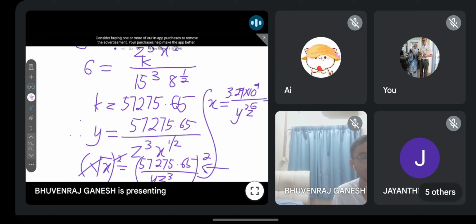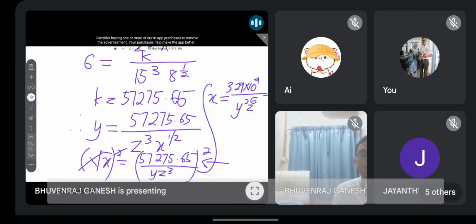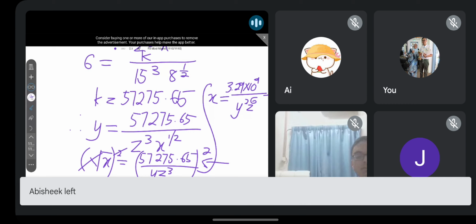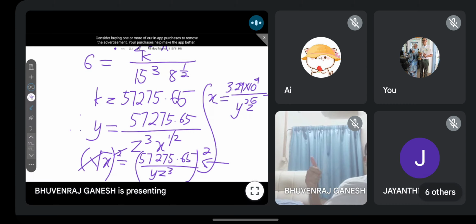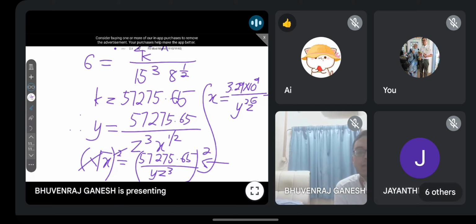Okay, guys, understand how to get x in terms of y and z? Cara nak buat soalan ni. So this is the final answer. Okay, are you all clear? React. Put a like if you all are clear. How to express x in terms of y and z.